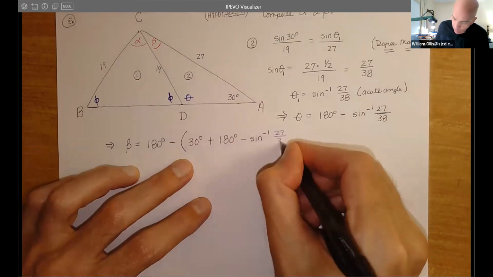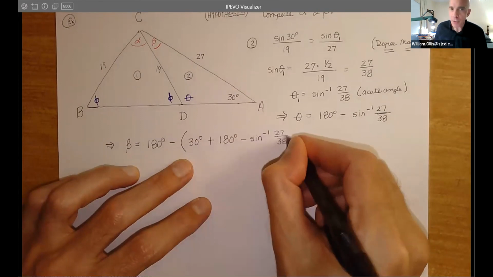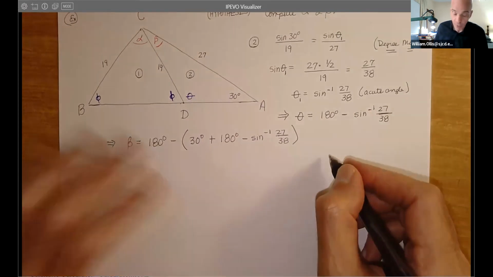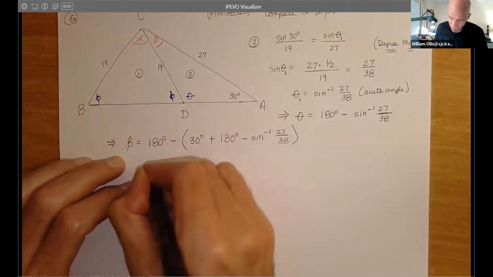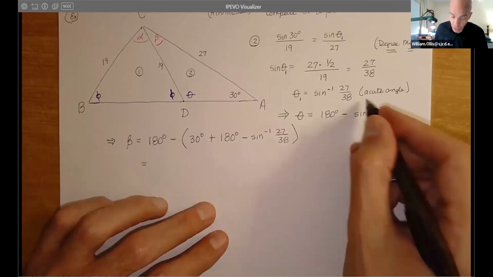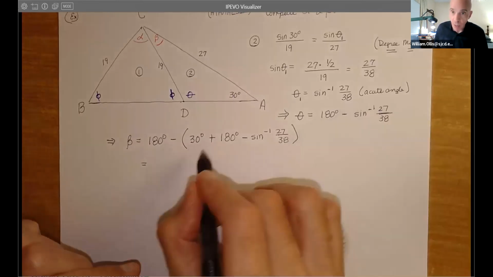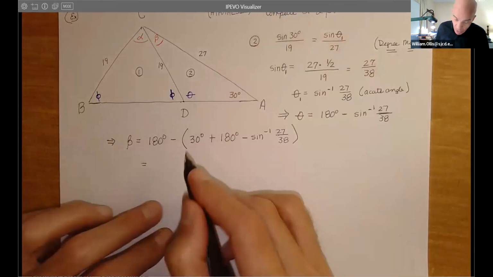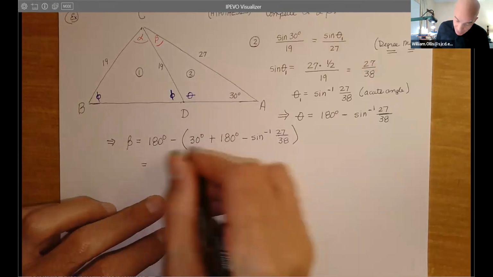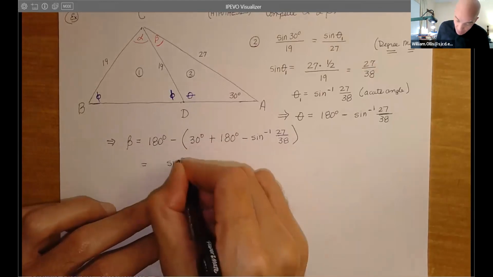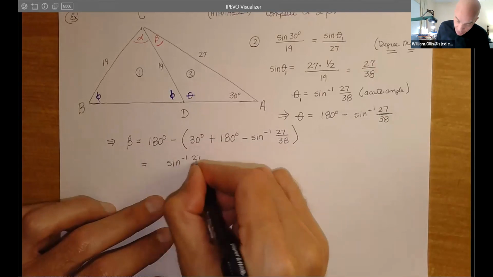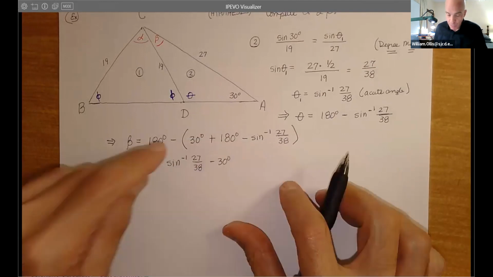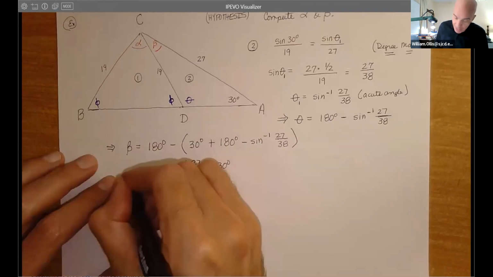This is a beautiful problem. That's why I love the WebAssign. Dr. Stewart has crafted some beautiful problems, and that's why I like his book. Not a perfect book, but no books are. So now again, remember degree mode. So now we use the angle sum to add them all up. And so now 180 minus 180, that's 0. So this gives us plus inverse sine of 27 over 38 minus 30 degrees. So remember, the minus is plus. So this is beta right here, and this is exact.